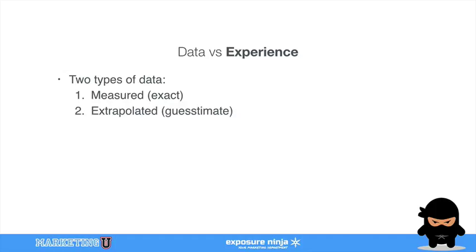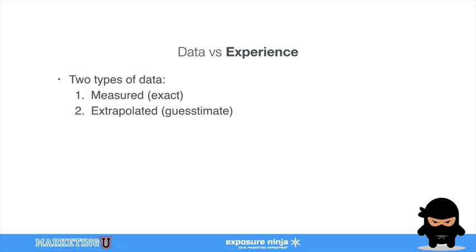The other type of data is extrapolated or guesstimate data. So that is the search traffic from these other tools. They're looking at where does this site rank, how many people on average are searching for these terms, where the site's ranking, multiplied by how many people would normally click on a website in that position, times the number of searches, which gives this approximate figure. So it's being measured in one place, it's being measured on Google, but it's not being reported on Google, it's being reported by some human-made algorithm, which is making, in some cases, a bit of a hash of it.